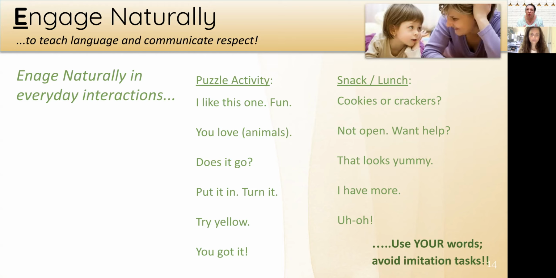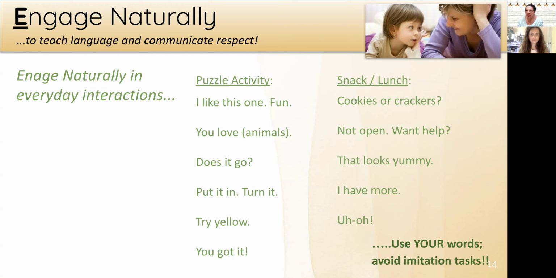And on that vocabulary note, we're using a lot of different vocabulary words. If you take a look at the phrase examples here, you're going to see that natural breakdown: core vocabulary is going to make up most of the utterances. But then we also have our fringe here too, with crackers and cookies. Those are the motivating words that we want to be able to talk about. So just keeping in mind that whenever we are engaging, we're demonstrating and showing the AAC users or the students, whoever we're working with, that we use language for a wide range of purposes, and we're going to use a lot of different vocabulary words in order to communicate those different types of utterances.